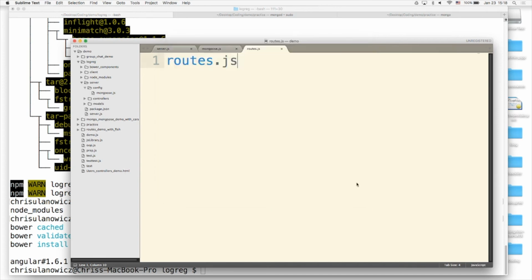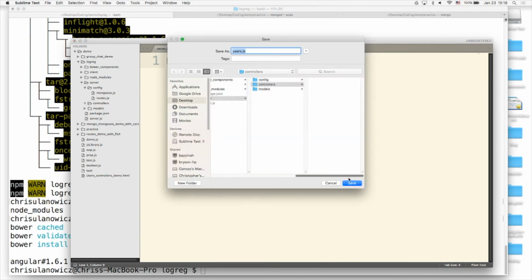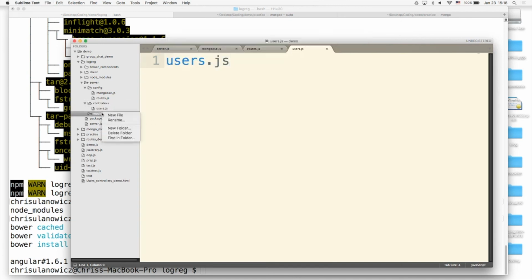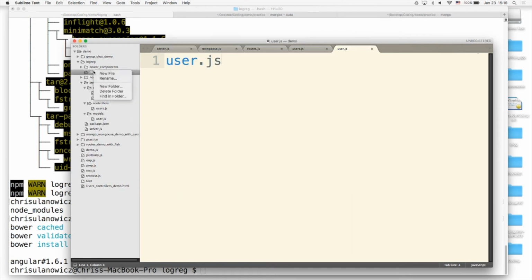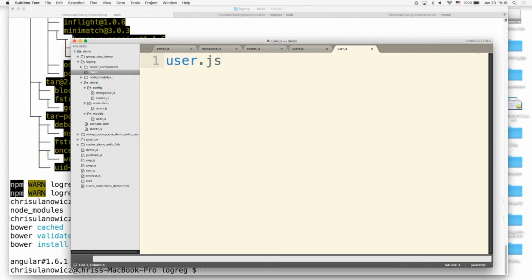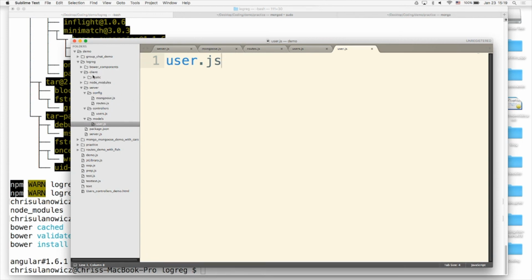All right. And then I'm just going to use a users controller and model. So let's go in here and just say users.js for the controller and user.js for the model. All right, and then in client, we're going to need a static folder.